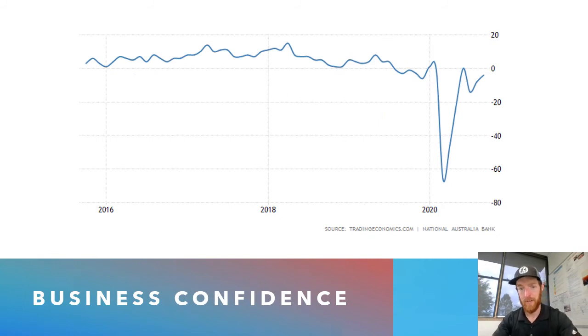Business confidence, if we look at it, is fairly similar. If we do the same, draw ourselves 2019, 2020, you can see it's fairly average, but towards the end of the year it started to fall a bit, only to spike in the last little bit. Business confidence, as you can see, has little spikes throughout at the end of each year. That's the holiday period. Businesses start to feel more confident there because people are spending money. But in general, business confidence was below that 0 index rating for at least half the year. If businesses aren't feeling confident, they're going to lay off their employees, they're going to produce less, they're going to downsize, and that's obviously not going to be good for the achievement of our goals.